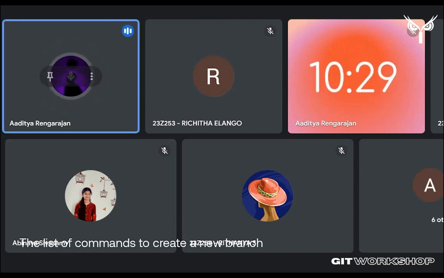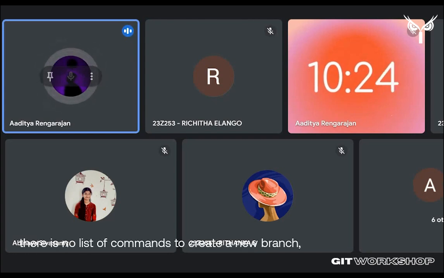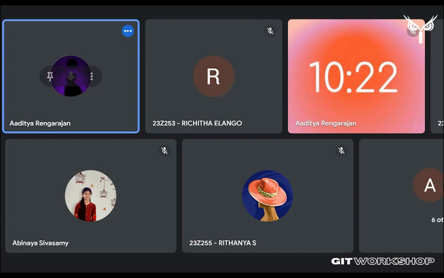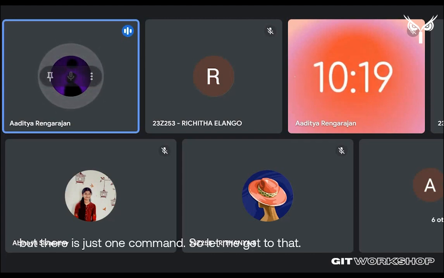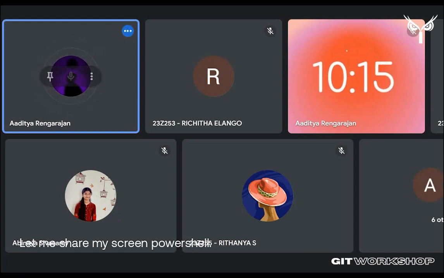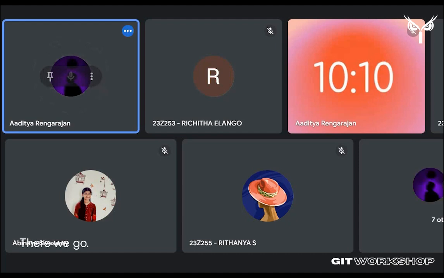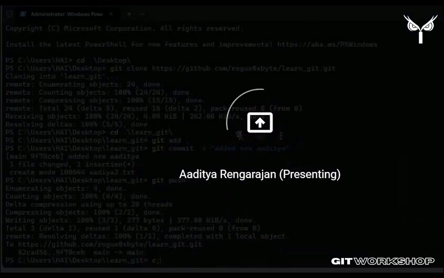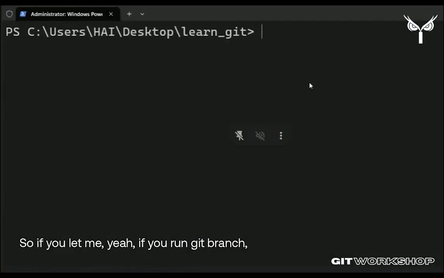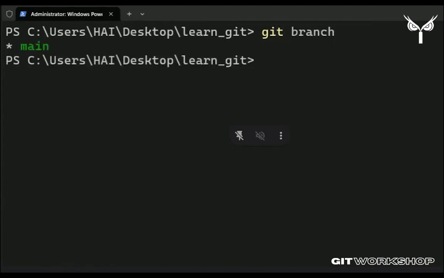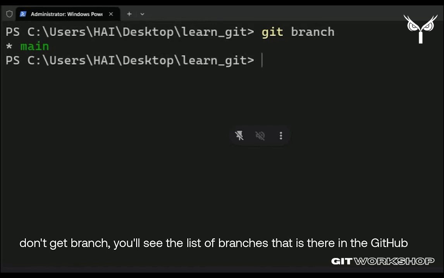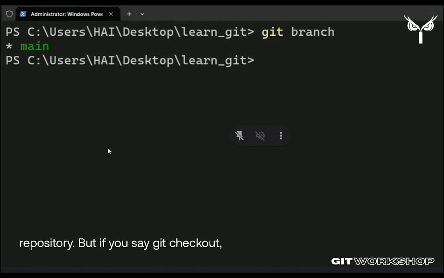The list of commands to create a new branch. There is no list of commands to create a new branch, but there is just one command. Let me share my screen. If you run git branch, you will see the list of branches in the GitHub repository.